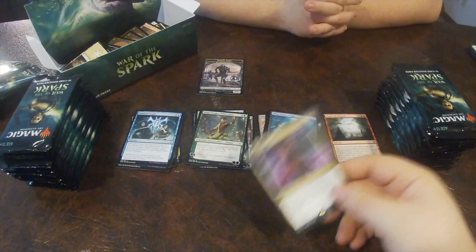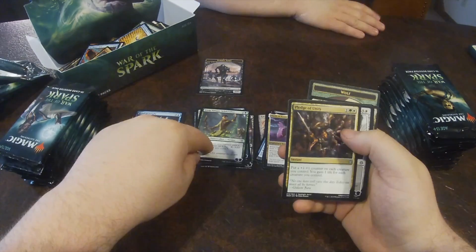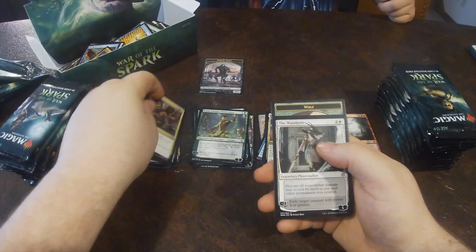Not bad, and it's a rare. Yeah, it's a rare. That's a beauty. So what we'll do with this 3-drop card: put a +1/+1 counter on each creature you control. You gain 1 life for each creature you control. That's actually a beautiful card to be running.